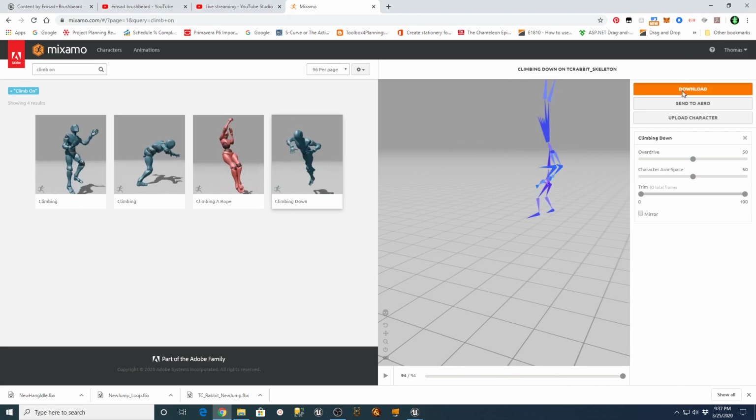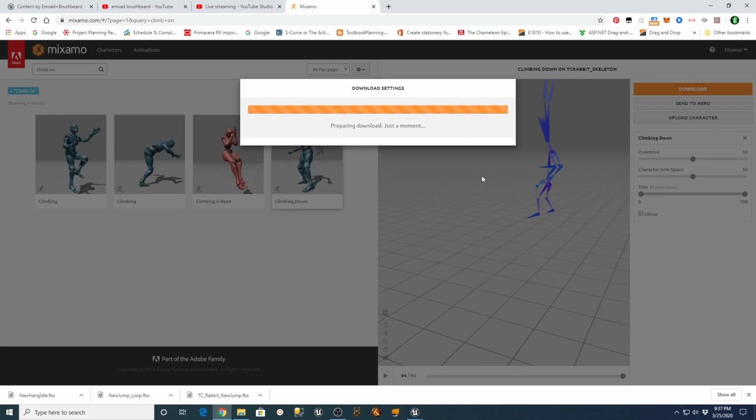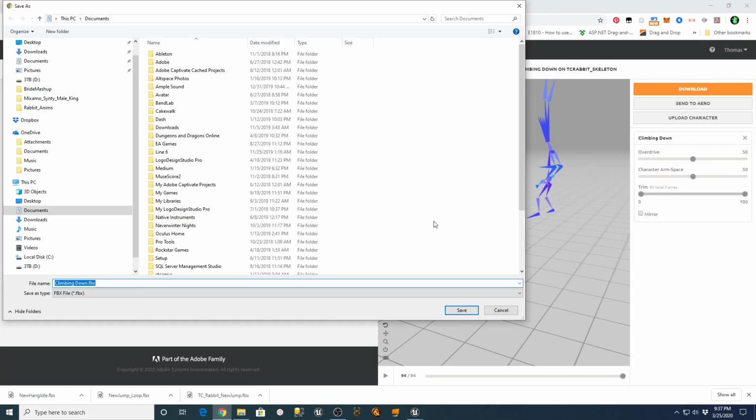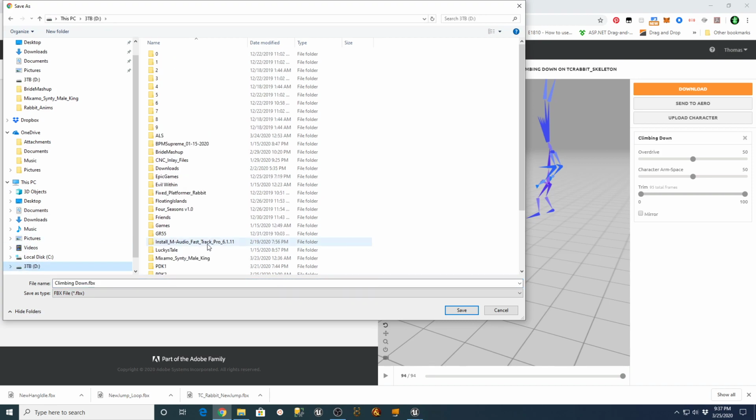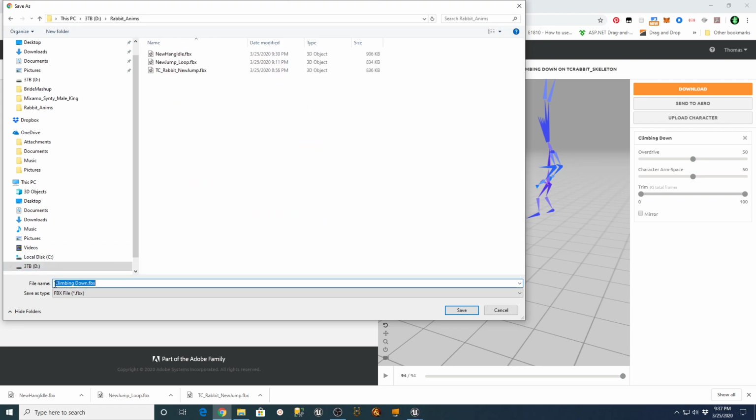I think we're going to download this. And we're going to call this climbing down, just like it is. New climbing down.